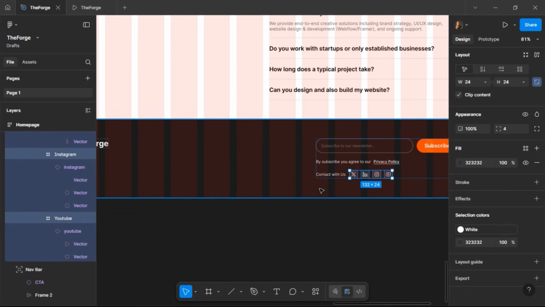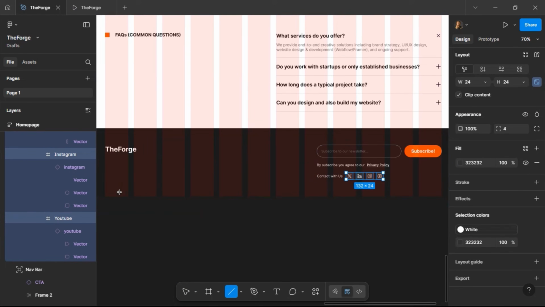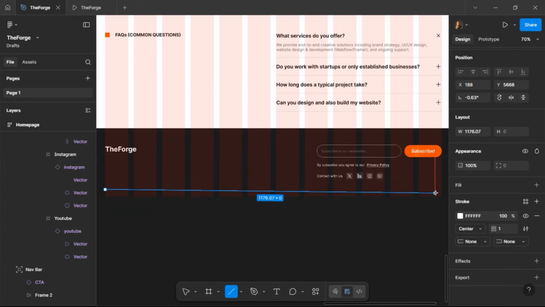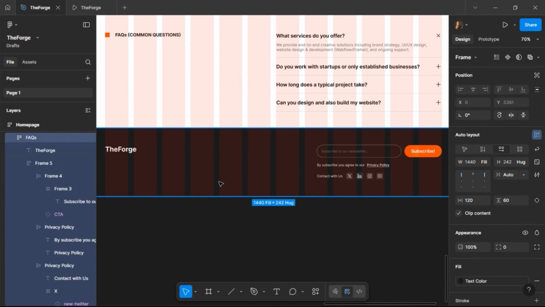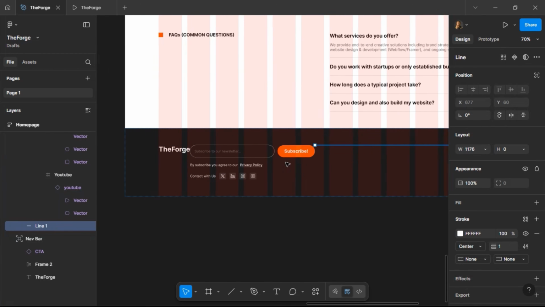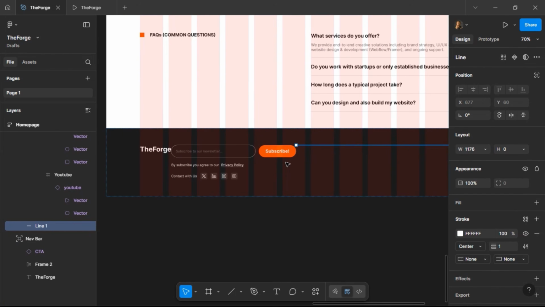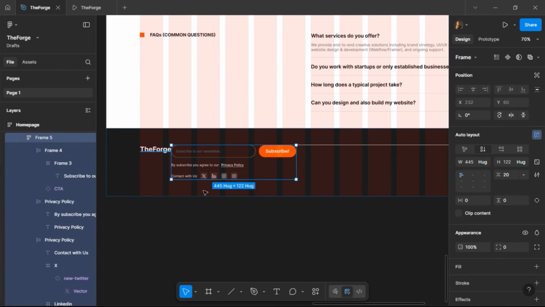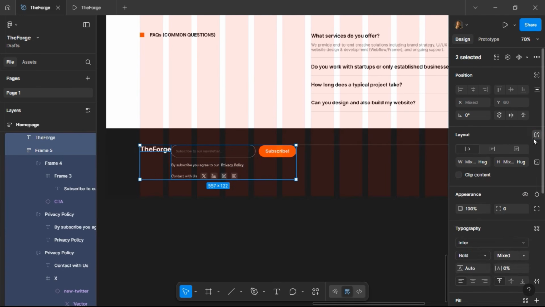So finally we're going to add a divider here also. Alright, I noticed the divider is not inside. Always cross check if your divider enters inside, because if it does, it's going to follow the auto layout, because this particular frame has auto layout. So there's something I noticed. We need to actually add auto layout from within out. So what I'm going to do is just select these two and the logo and add auto layout to it.